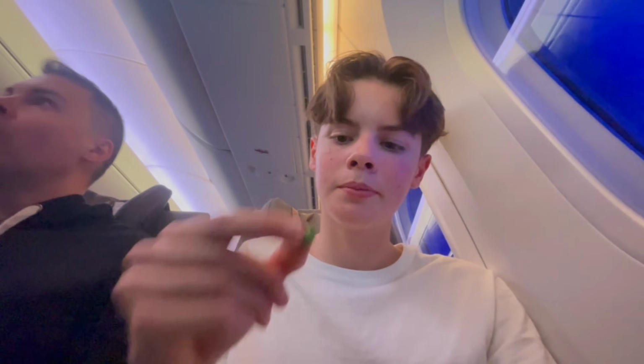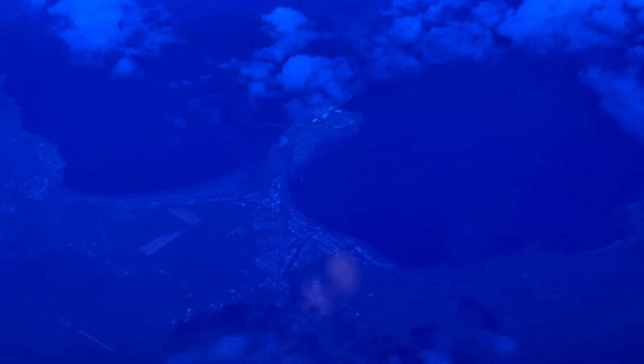to hand out some snacks. They were kind of like a pea snack cracker thing. They were quite nice. They were a little bit plain, not super seasoned, but it wasn't the main meal or anything. It was just a quick snack, so I wasn't that bothered at all. They also came around asking for drinks, so I went with just a water to start with.